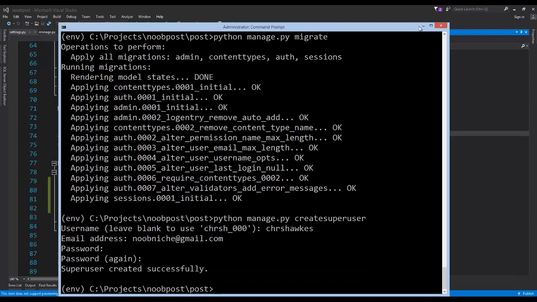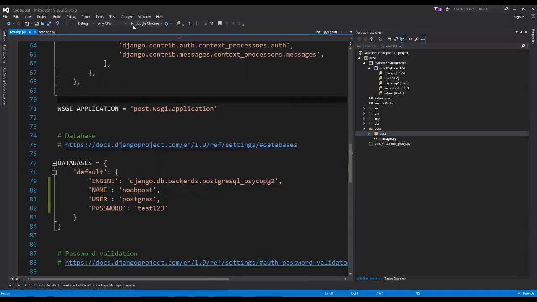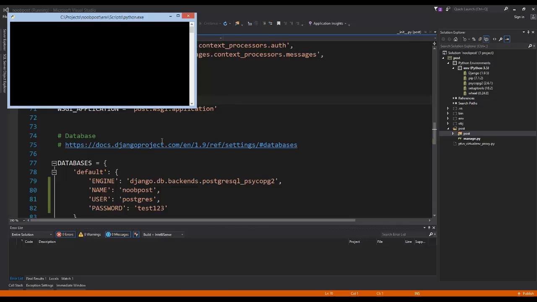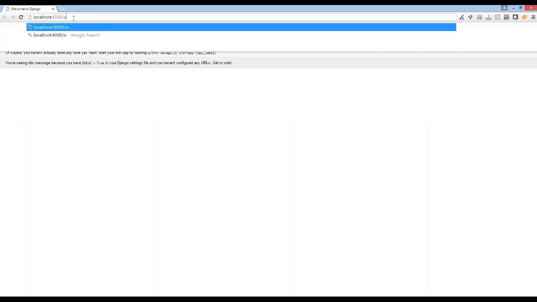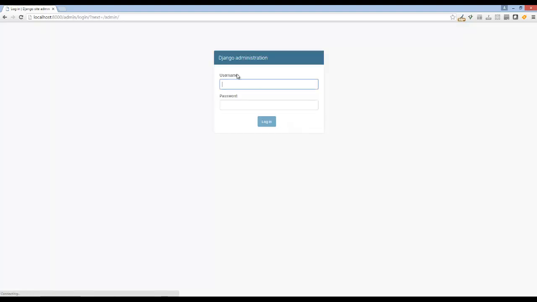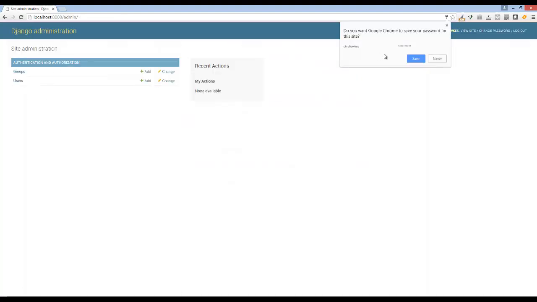So now that that has been done, if I go ahead and play the project again, so here's the file. If I go to /admin, Django has this awesome built-in admin, so I can log in with my user that I just created, and this is actually logging into my database.